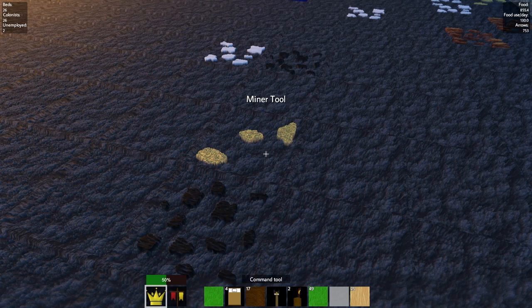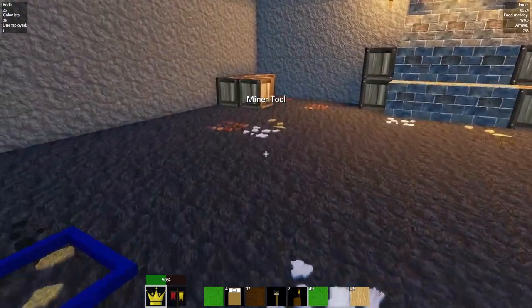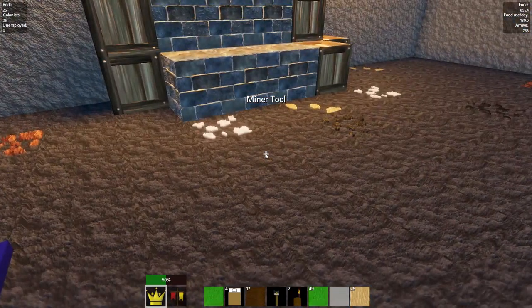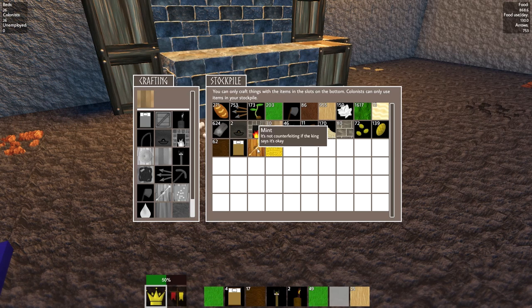But we're going to take this time to try and get a few more miners. And I've got more than enough iron, so I'm not really going to worry about that. In fact, they're smelting about as fast as it can be smelted. So I'm going to go in on some gold so that I can get some coins together, and I think this is going to be pretty rad.